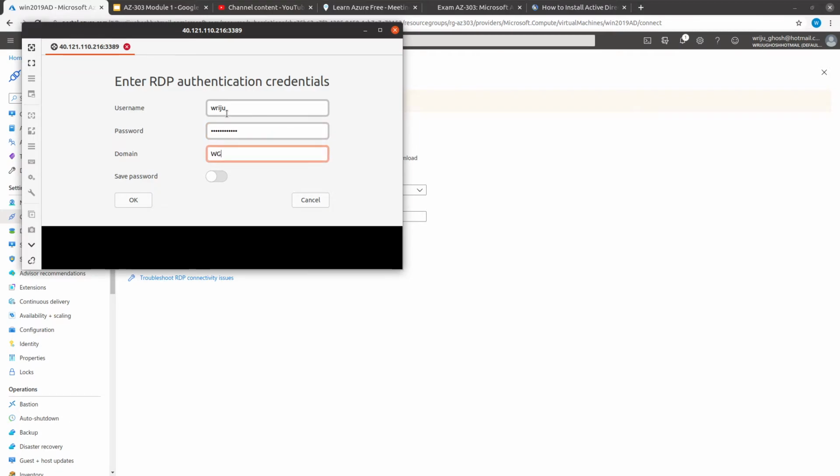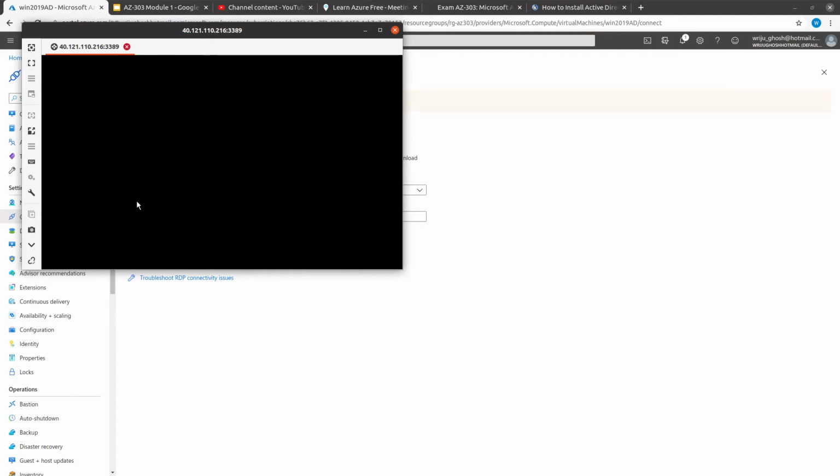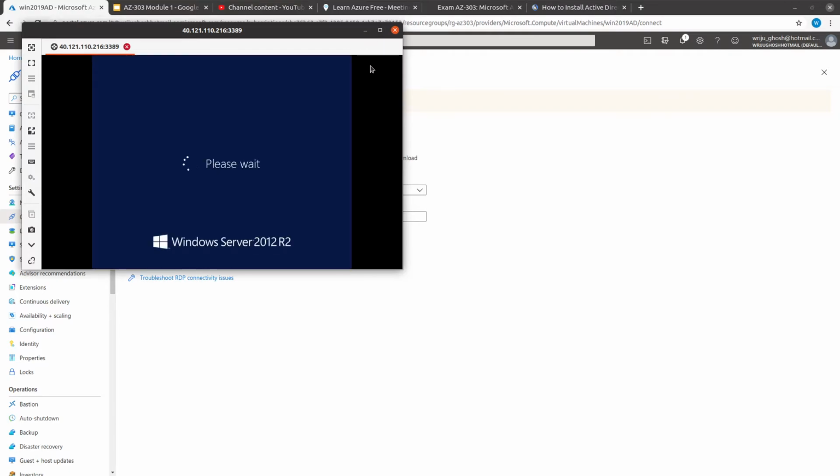The domain is, okay, let me try connecting. Now you can see that it is getting connected.